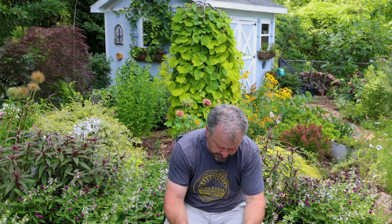Let's see. Somebody, and that was another question I had gotten at some point, wanted to know about rooting these types of redbuds. These are all grafted. They're grafted onto a different stock. So it's not the type of propagation you think. I am going to have a couple propagation videos before the season's over, and I've got an interesting technique that I'm going to show you for how to propagate plants very, very easily and quickly. You'll see that in about a month. Hopefully all the things that I'm in the process of rooting out here in the garden will be rooted in about a month, and you'll see that.